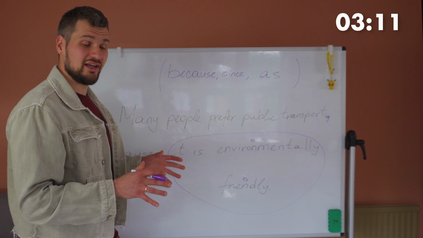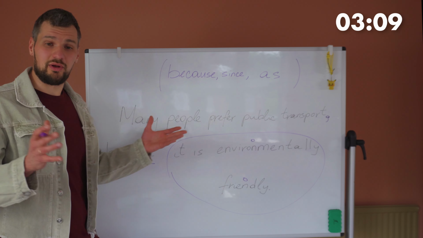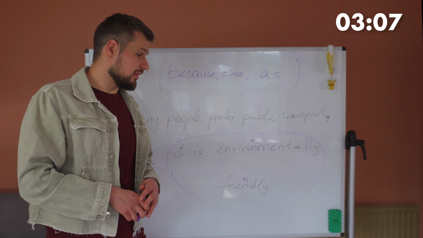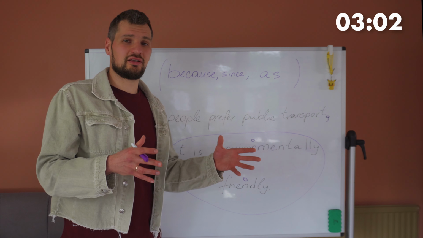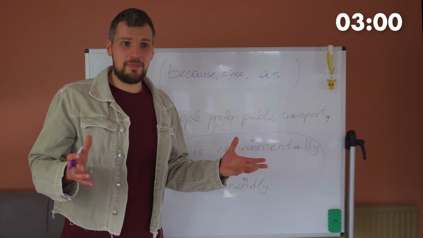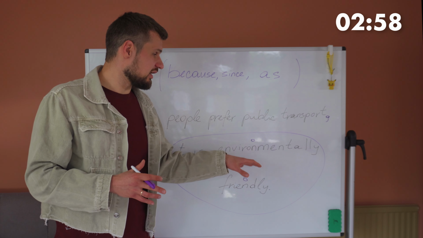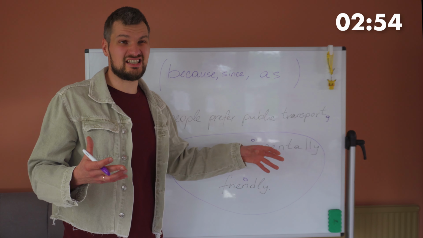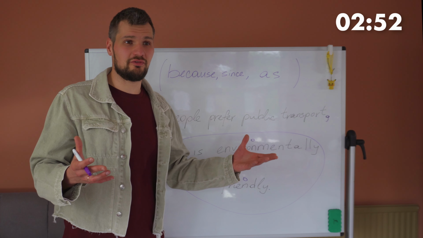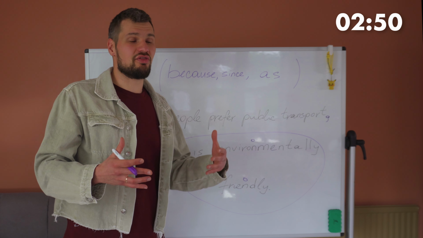And guys, I know this looks like a very simple example. Yeah, we know how to use because, right? But the thing is, I had so many students who say something is important and they never explain why. So you always need to explain why something is important if you say that, because it's not enough to score a 7 if you just say something is important.